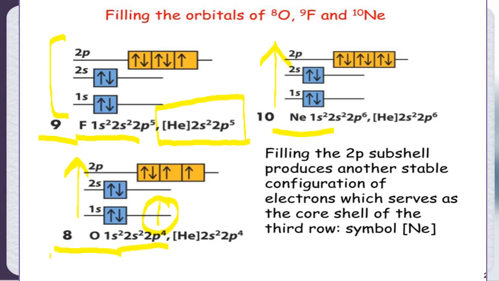Now here in neon, the configuration given is that 1s is complete, first shell is complete. In the second shell, both orbitals are also complete, that is 2s and 2p. The maximum capacity is reached, right? But that will be considered as its valence shell, outermost shell. So you can write up to helium, that is the core configuration of the neon, and then later on you have the last shell with the electrons present in it, right?